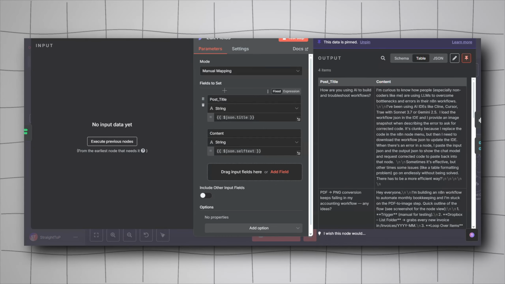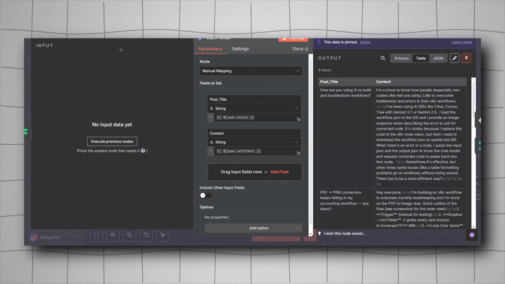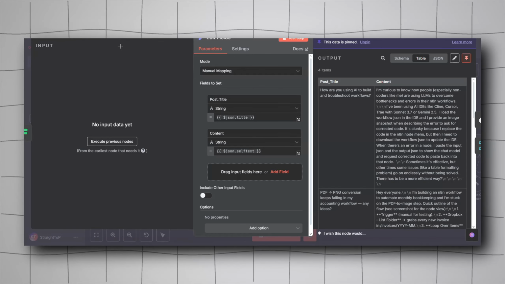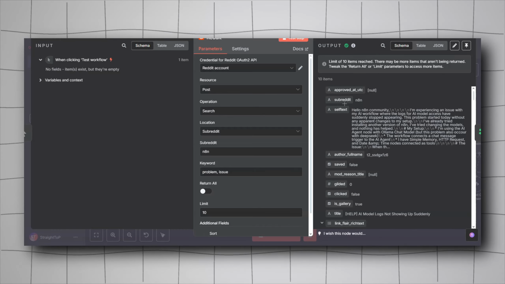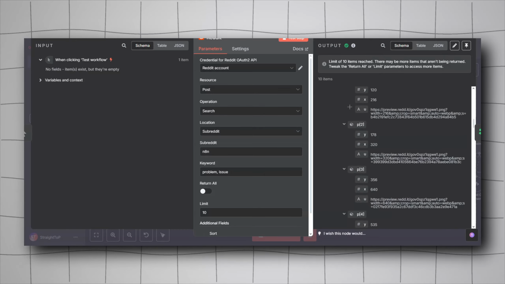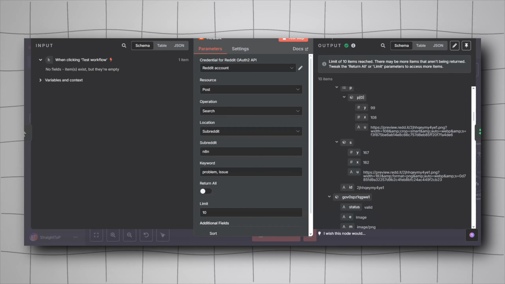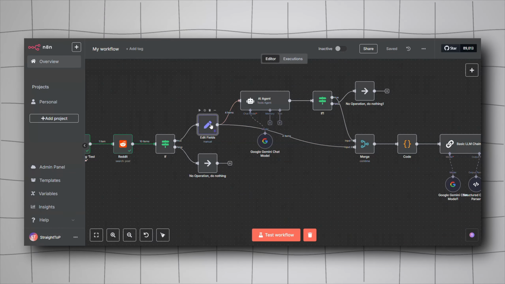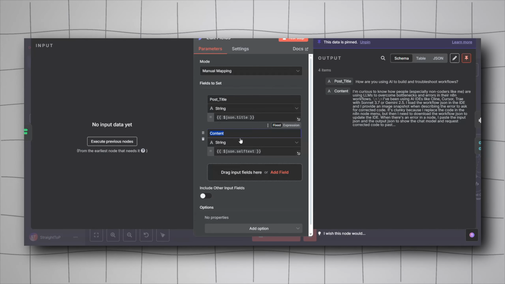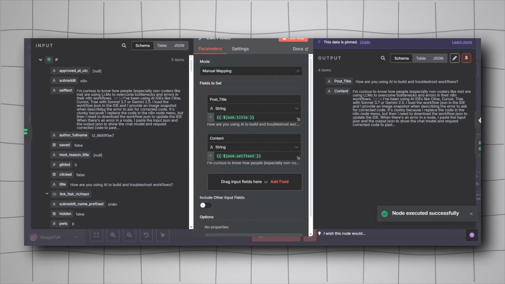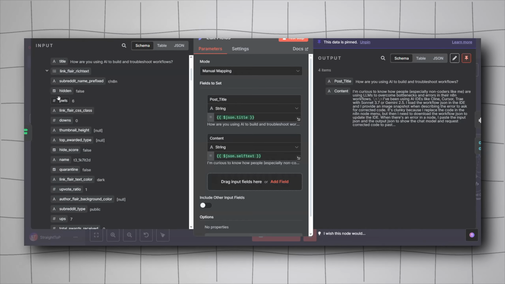And then we will be selecting what fields we are going to get from the response item of the Reddit node. Of course, it has a lot of information. We can see from here. If we put it to schema, we have a lot of information related to one post that we probably don't need. We only need the title and the content of the post. So that's why I'm using the set field to map the post title and map the content of the post. I just execute the previous node and then drag and drop the self-text in the content field here and then the title in the post title field here.